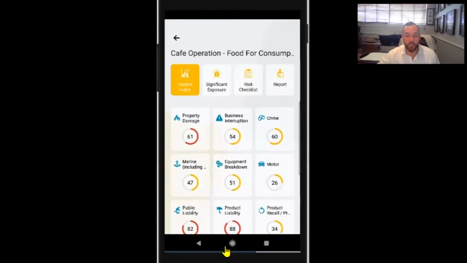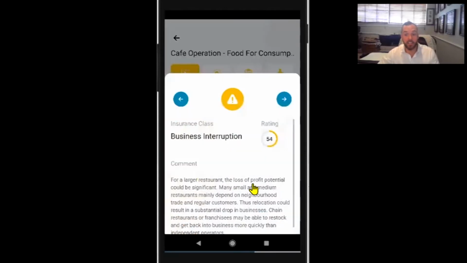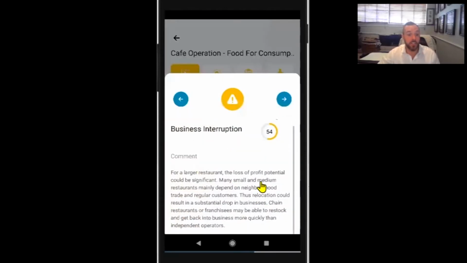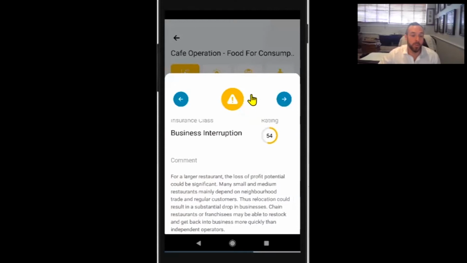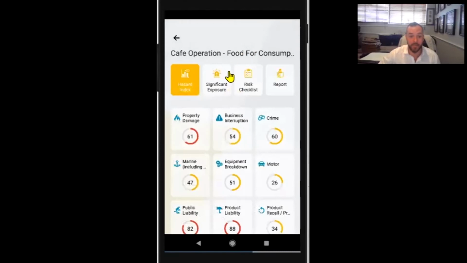Obviously, we can start to use this to discuss our clients' insurance needs and potentially do an upsell, cross-sell to make sure that that business is fully protected. For example, business interruption insurance, maybe not something they've taken out in the past. You can click in there and we can see that losing a chef or losing a premises, people don't tend to walk 4 blocks for coffee. They will go to the closest convenient location. So we're very location dependent. So business interruption is a must.